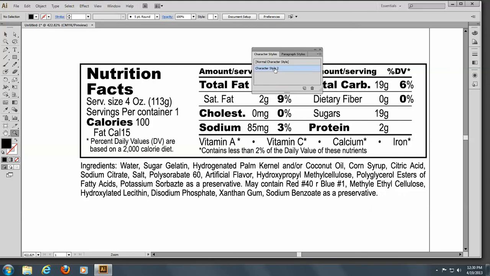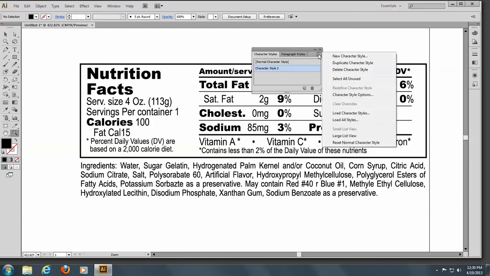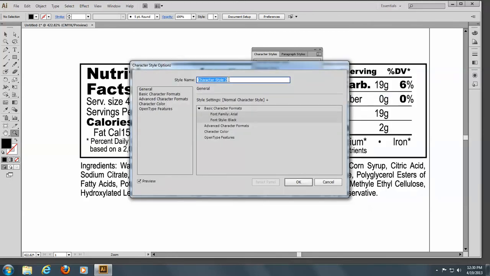So I'm going to click on here, choose character style 2, and come to character style options. I'm going to call this Arial Black 12 point, 12 point leading, and I'll just use LD.